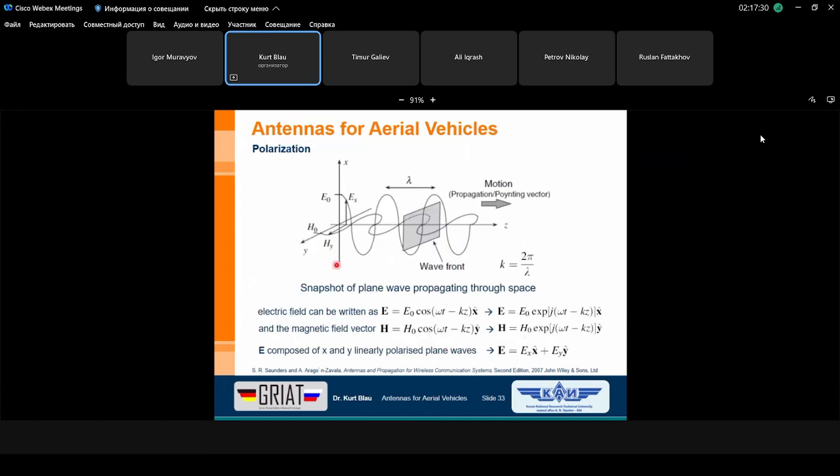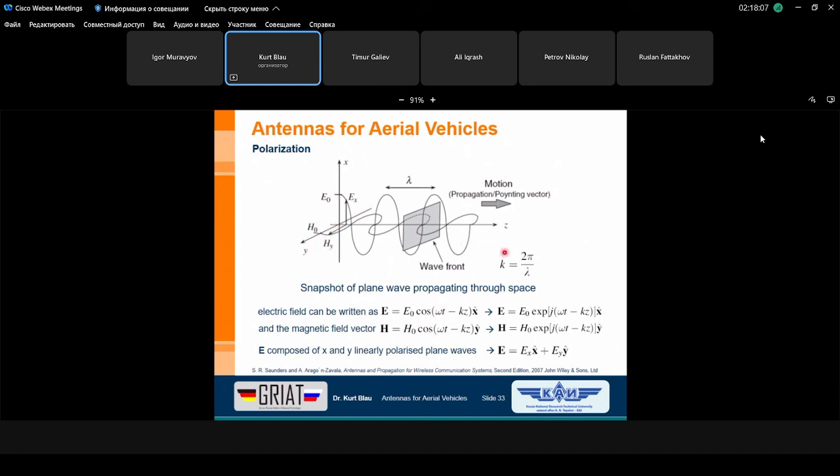And my last remark is, look at this very simple sketch. You see the motion of the electromagnetic wave in this Z direction. It's described by the Poynting vector, which is the direction of propagation. And we have here the two components. This is the E0, it's only the magnitude. The components are, for instance, EX and EZ, it's not shown here, but it's expressed here with the H field in the Y direction, HY.